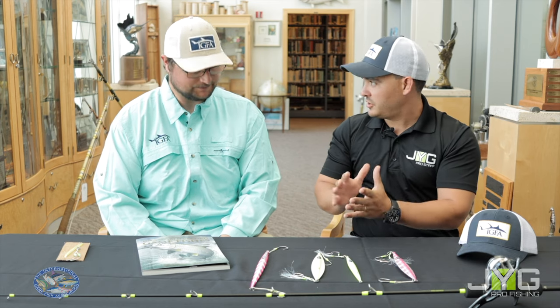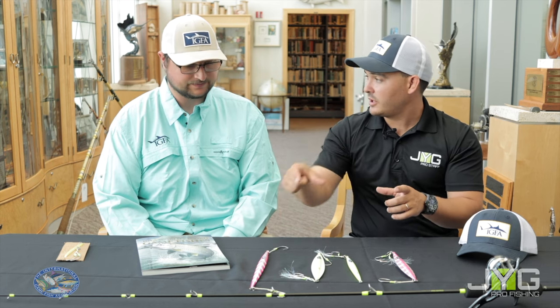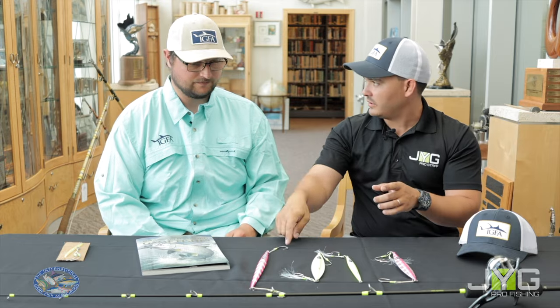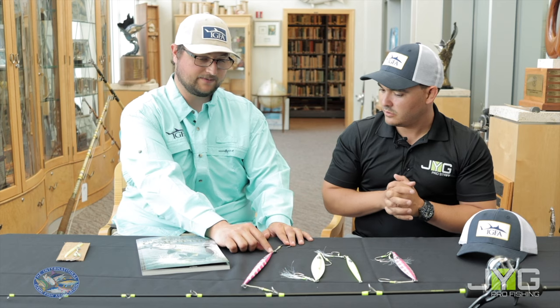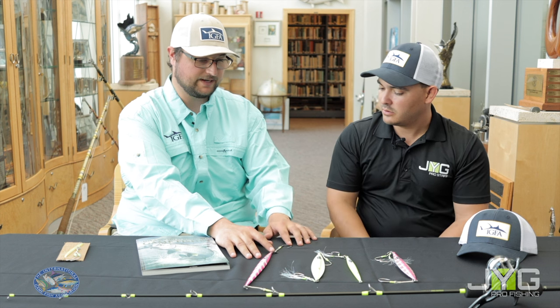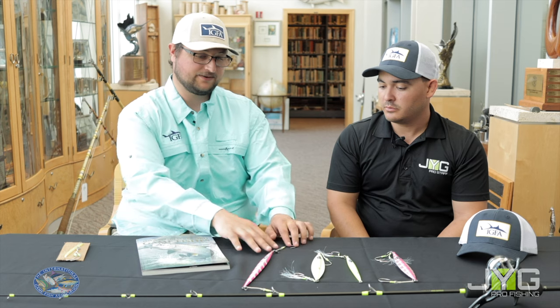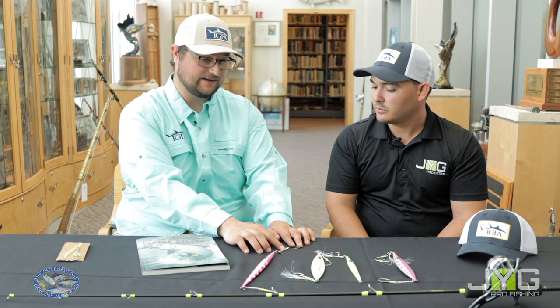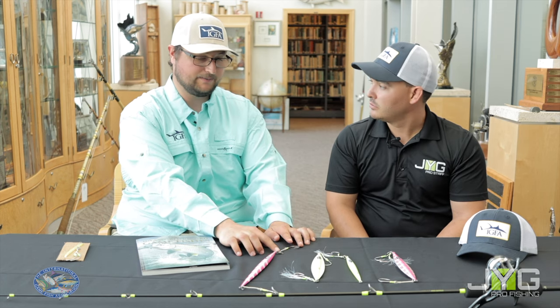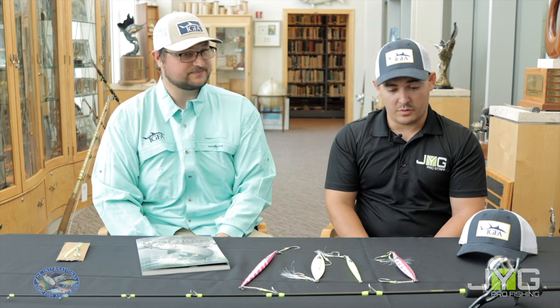All right, so just to clarify, max of 3 hooks per jig, no matter what those hooks are, right? Correct, yes. For as long as the length of the line is no longer than 4 inches from the actual bend, right? Yeah, so it would be the connection from the top of the jig or bottom of the jig, wherever your assist hook is set up, the connection to the bend of the hook can be no more than 4 inches. Okay. And then the second rule is that your lead length, so the connection from the eye of the hook to the jig itself, can be no more than 1/2 of the length of the hook from the bend to the eye. All right.